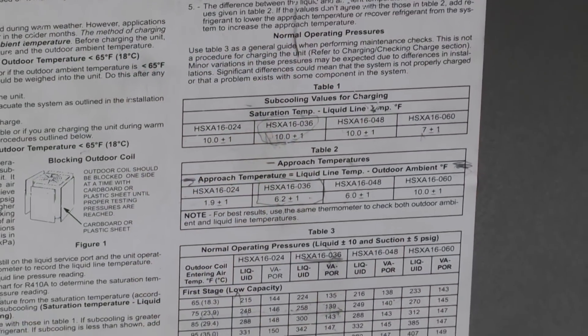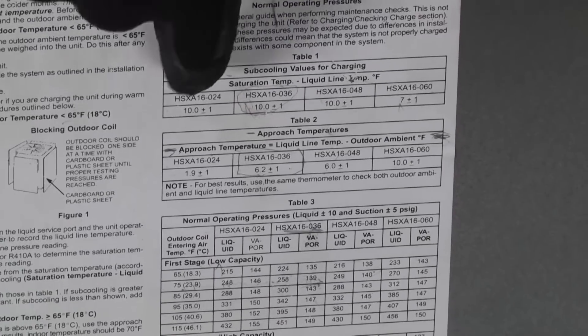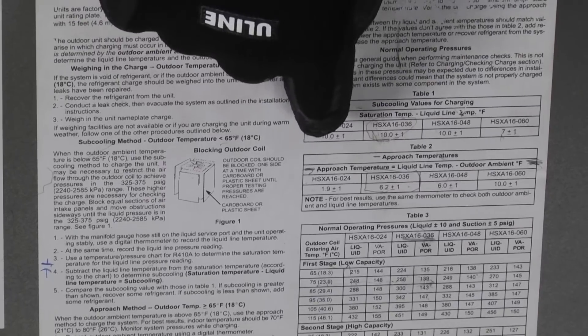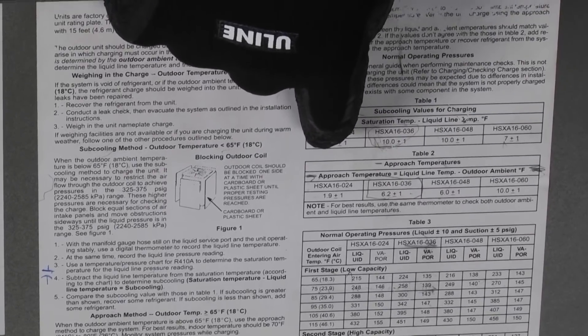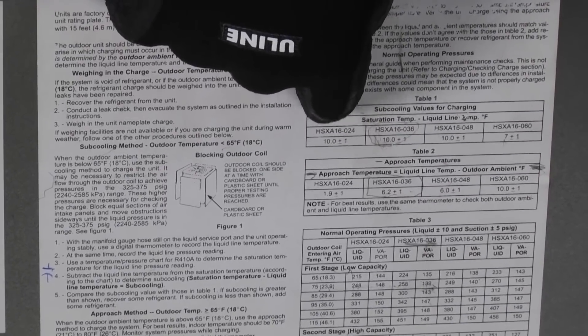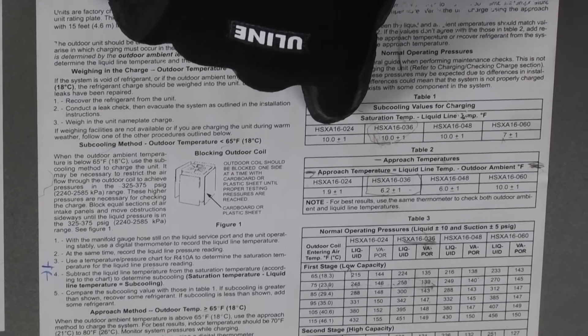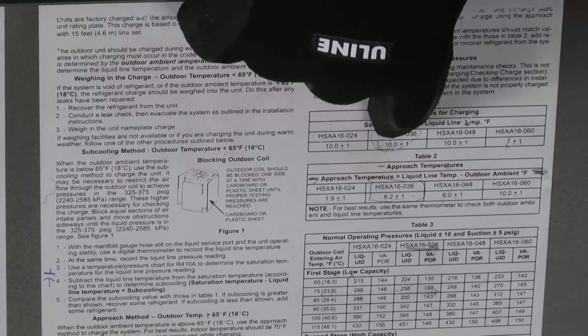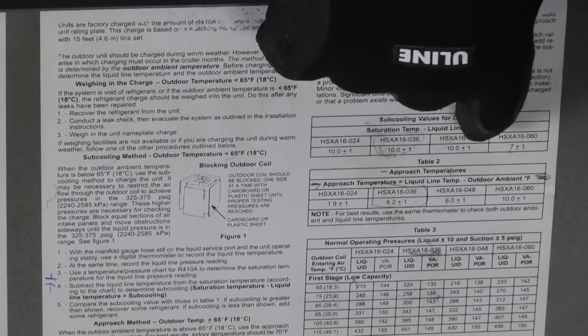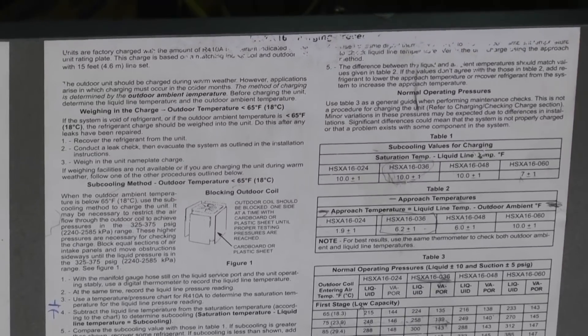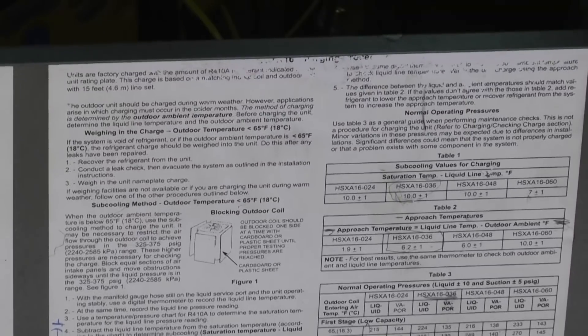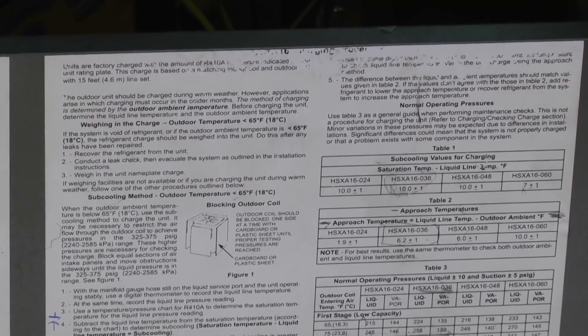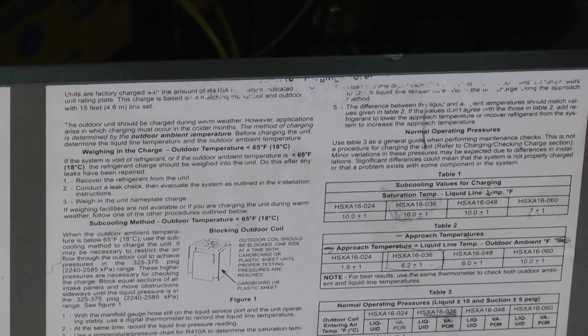Here's the data plate for this unit. And on it, you can see that it gives us some of our subcooling values for charging. And it has this one at 10 plus or minus 1. You have to make sure that you match the tonnage for the right tonnage, just for a 2 ton, a 3 ton, a 4 ton, and a 5 ton. And you can see they have different required subcooling values. So, look on that chart to find that information. Once you find that, then you know what to do with your system.